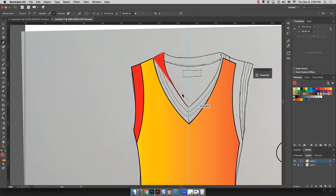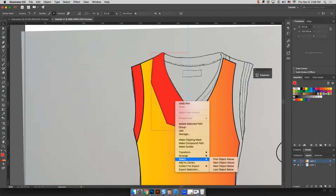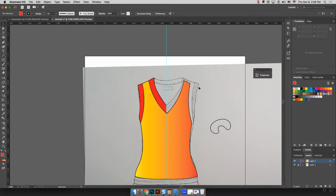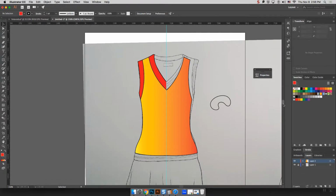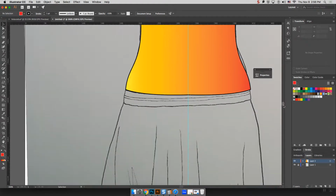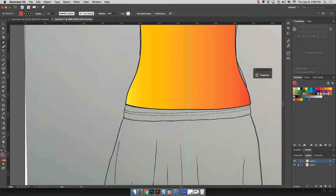And now that I've gotten that line, the rest of my inside line can just be trash. Because when I right-click, arrange, send to back, it looks nice. There are lots of ways to make flats that are more precise than this, but this is your first flat. So we're going to do it that way with stacking.